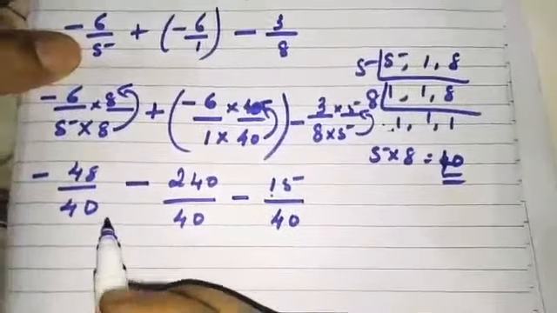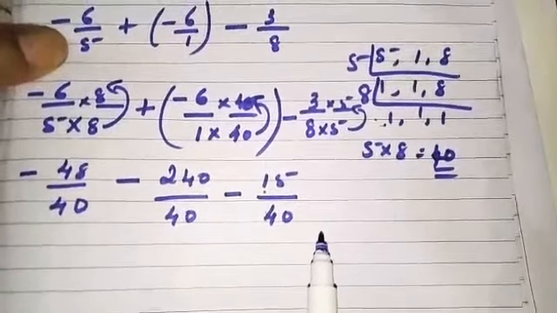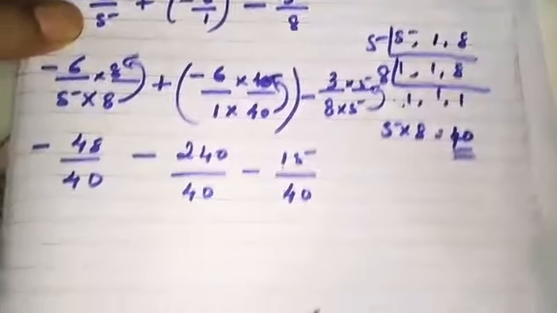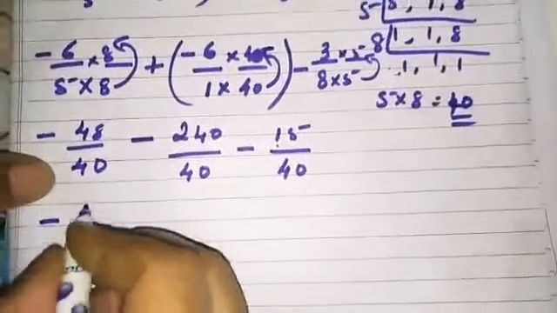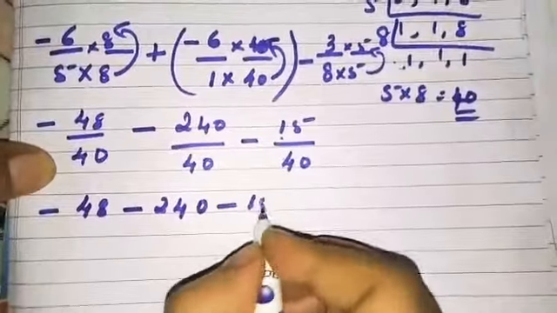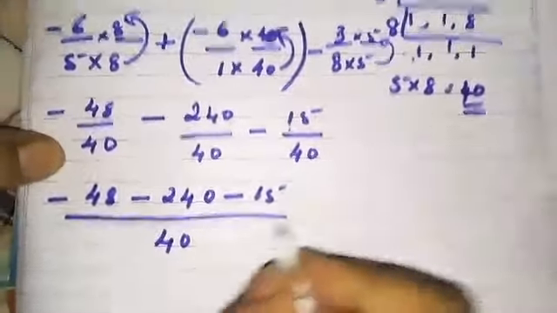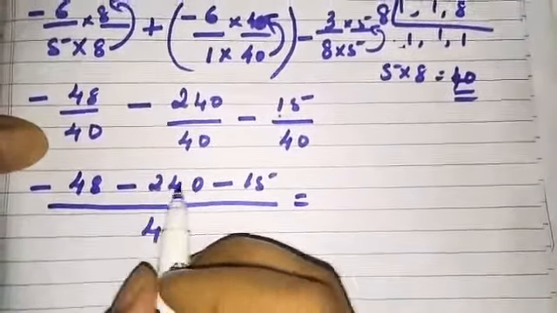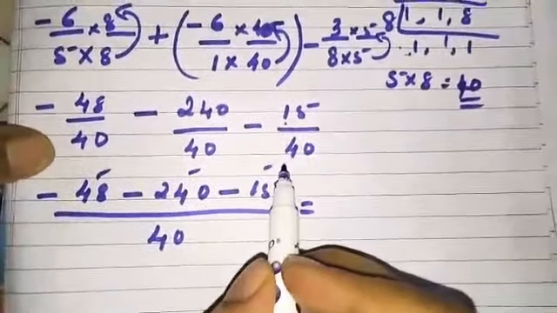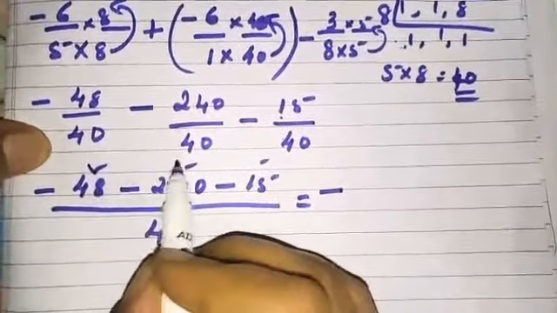Now what I see is my denominator is same for all the different sets of rational numbers that I have taken. So now it becomes easy to either add or subtract. So the final answer is going to be minus, how we're going to work it out is like this. Minus 48 minus 240 minus 15, and now we have the denominator which is same, which is 40. And so minus 48 minus 240 minus 15, the signs are all same. So I'm going to add the numbers and I'm going to write the same sign. So the sign is going to be minus, and I'm just going to add these numbers.